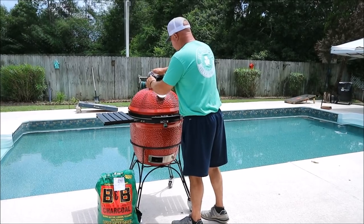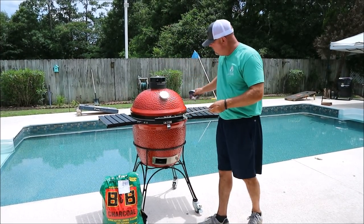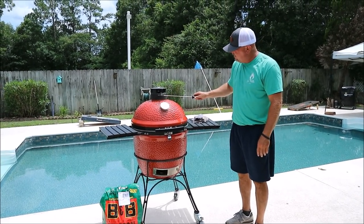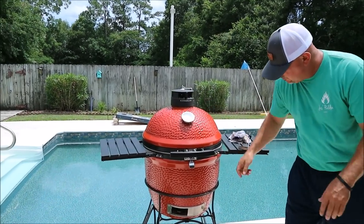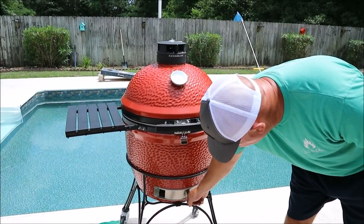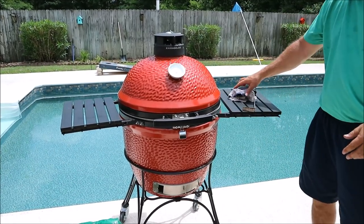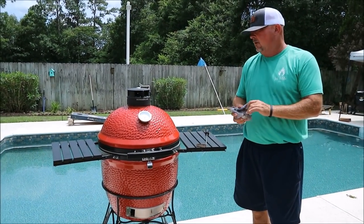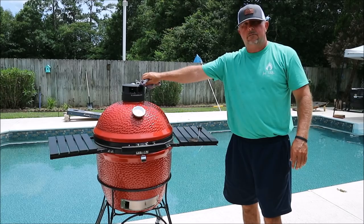Go ahead and close that up until it's probably at the 2.5 mark. There's one white line, two white lines, about 2.5. And I'm going to go ahead and close this one at the bottom to about a thumb's width, about an inch. And that's where I'm going to keep it. I'm not going to touch that anymore. All I'm going to do is fine tune it with the one up top.